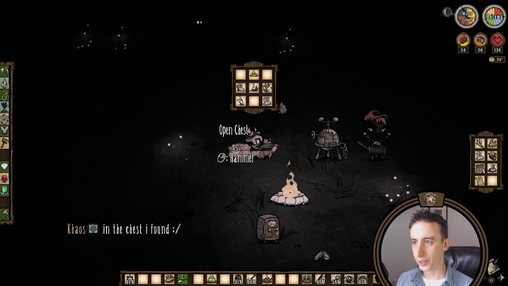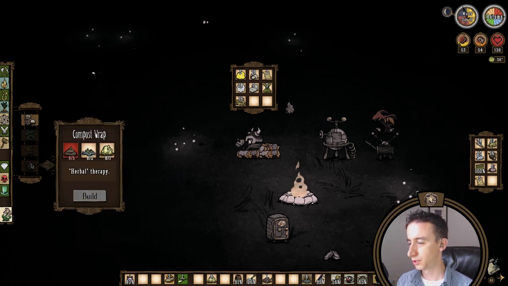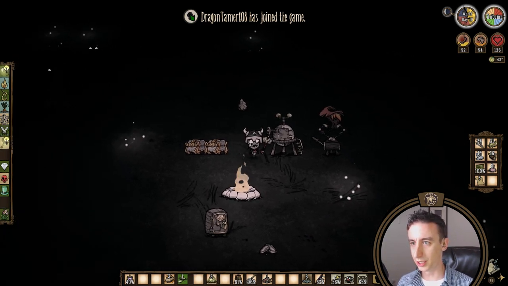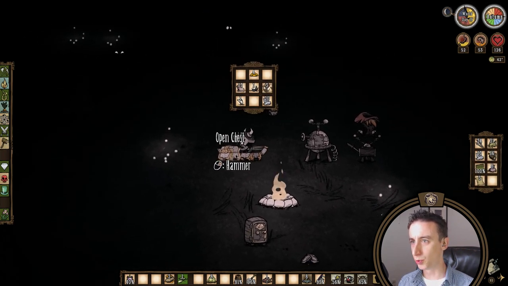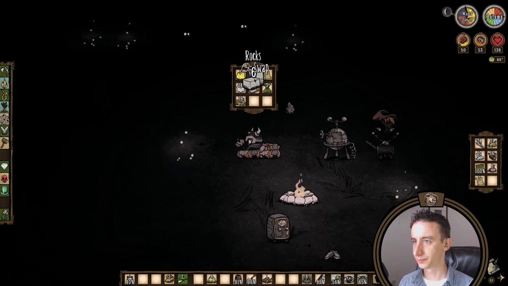Compost wraps, we need niter, we need... Wait, do we have everything we need? Compost, we need compost. Oh, we need poop. Well, we can make a pig house over here. And he could be our little pooping machine eventually. Oh, except we gotta make some more boards. Yeah, we do. How about we make some boards?